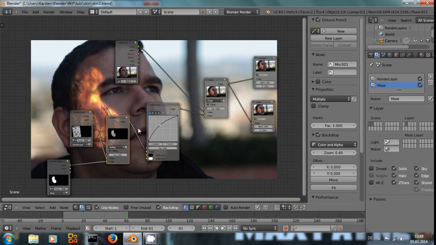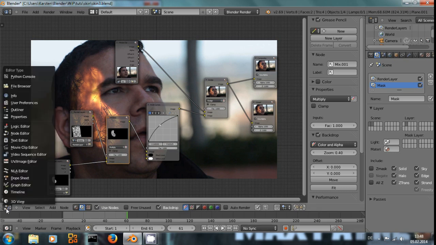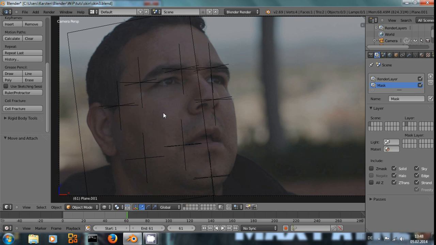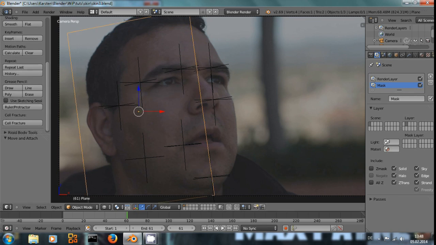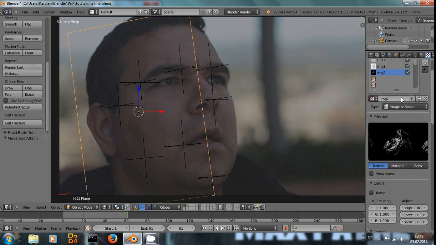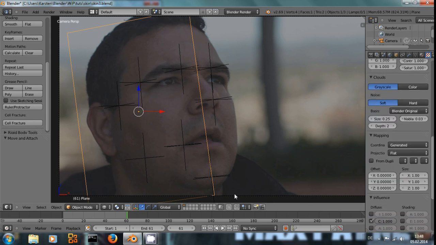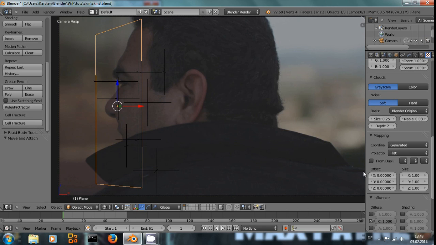But right now, another thing that we can do to improve this is, with the image that has our cloud texture, we can in fact animate the cloud texture so that it moves a little bit by animating the offset.